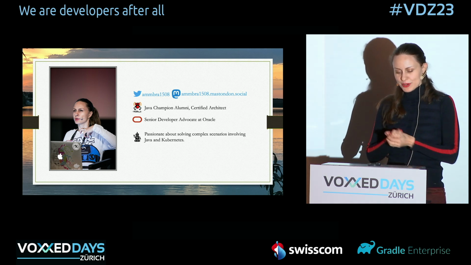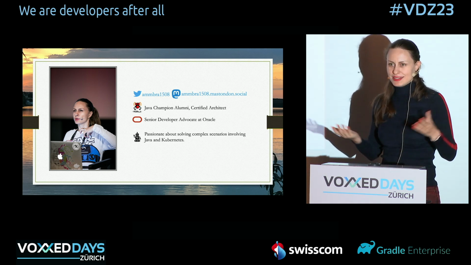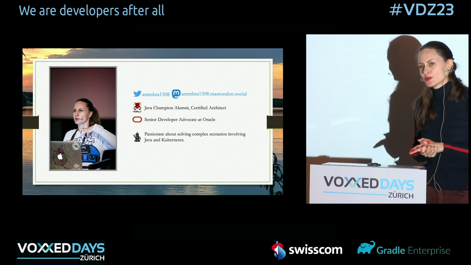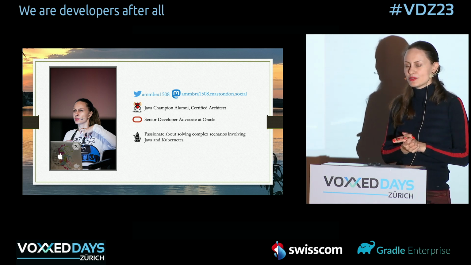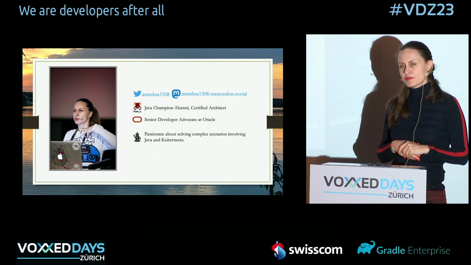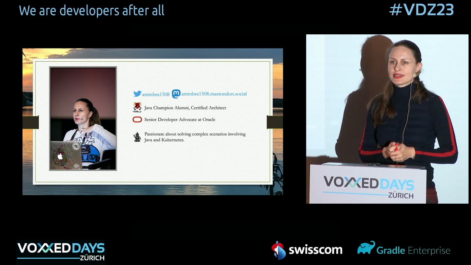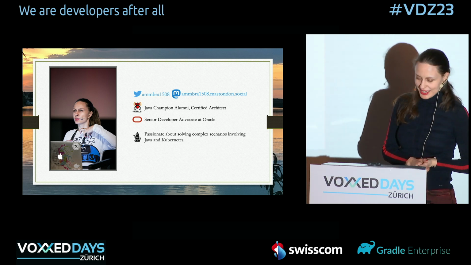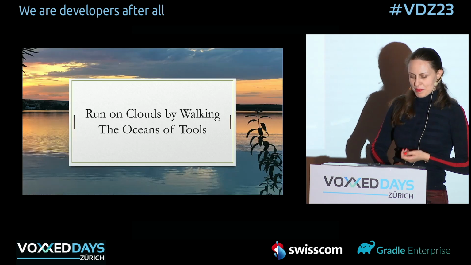I'm Anna. I'm currently working as a developer advocate at Oracle. I love Java, and hence the talk of today, but I also love Kubernetes. So we're going to look a little bit into Java and containers and some performance aspects, plus some tools that can help us take a closer look at it. So that's a little bit about me.